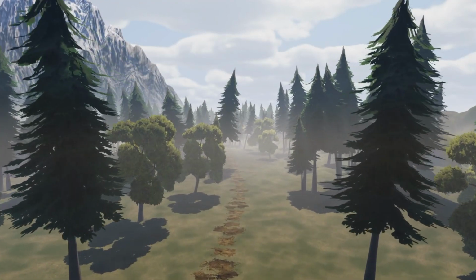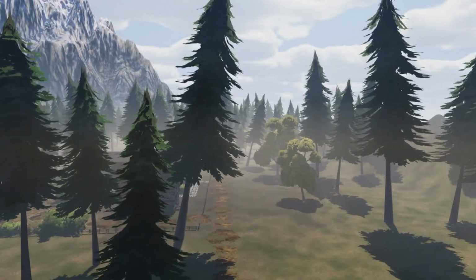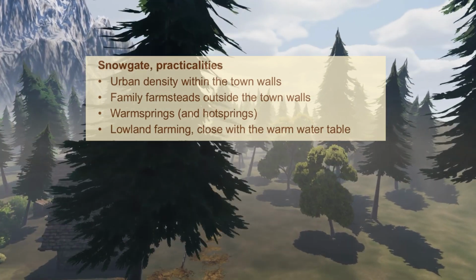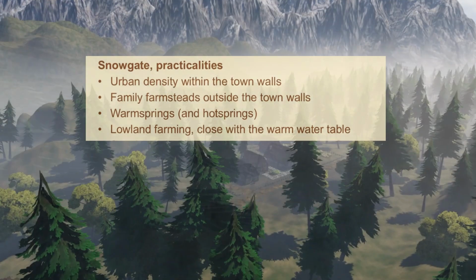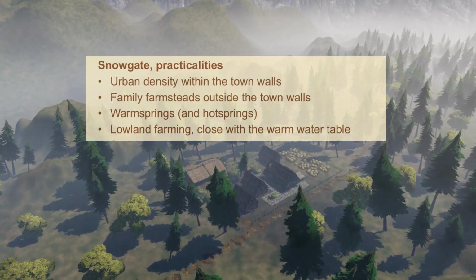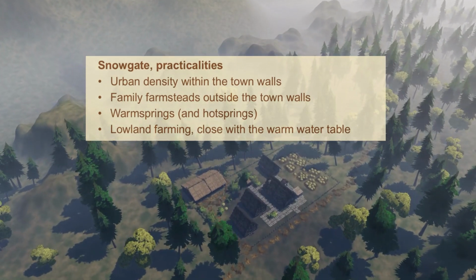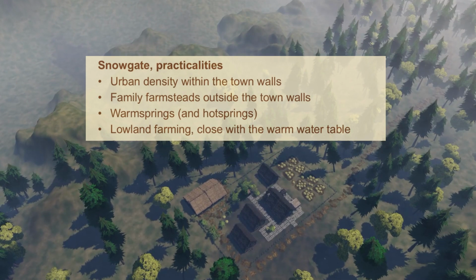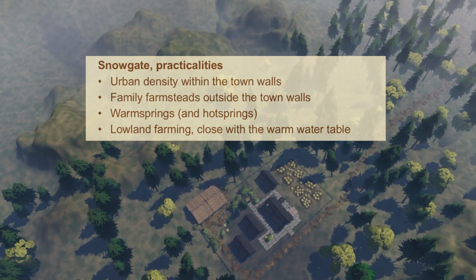People can engage in gardening and farming, especially in the lowland terrain zone close with the warm underground water table. Several family farmsteads are scattered outside the formal town walls and outside the denser urban zone of Snowgate.